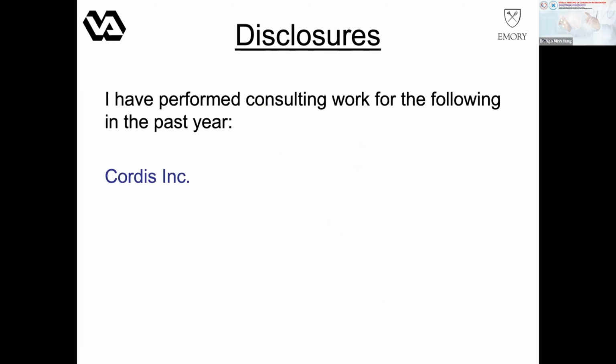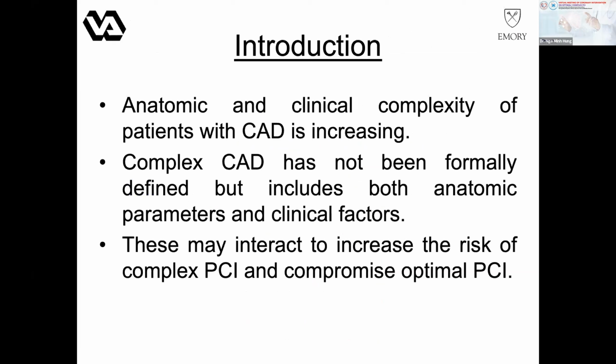Okay, perfect. All right. So the thing about optimal PCI and complex PCI is that the problem is this. We do know from all of our practices and from the cases that we are seeing here that anatomic and clinical complexity in patients with CAD is increasing. That's a given. You know this, and I know this.